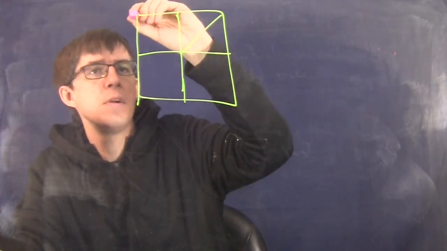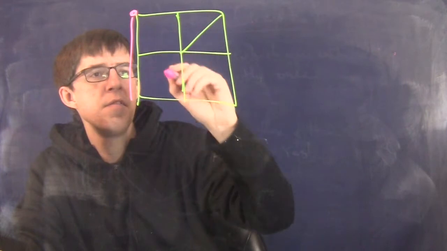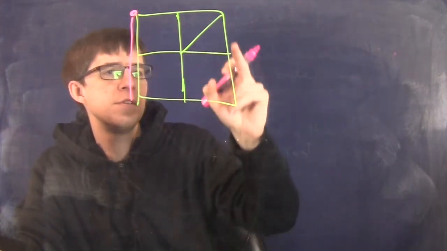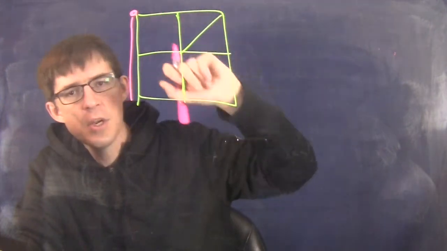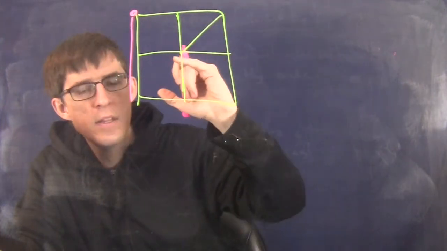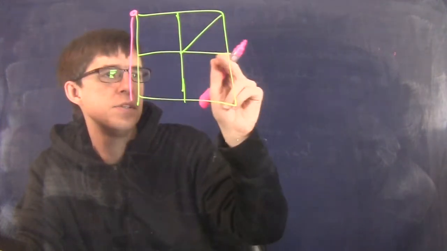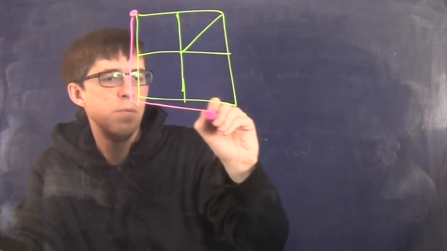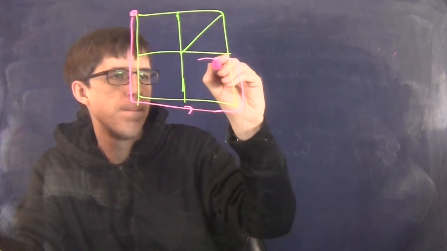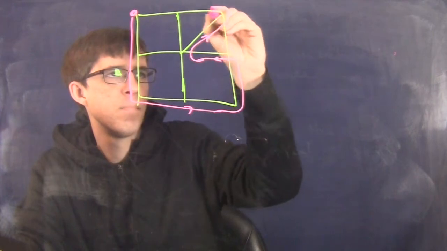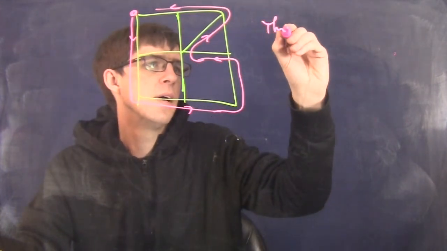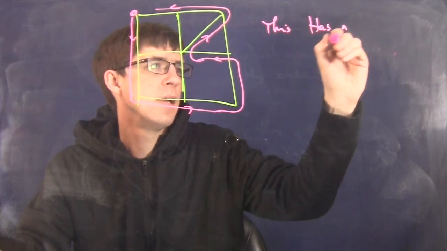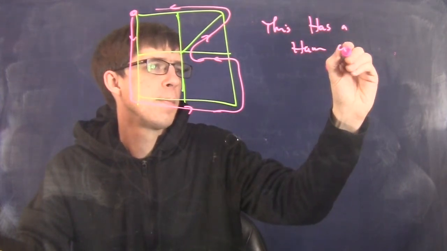Let's say starting from here, you've got to hit every vertex, right? Now there are vertices all around the edge, and then there's also the one in the middle. So I'm basically going to go around the edge, but at some point I've got to go in, hit the one in the middle, and then come back out. And there is this convenient little diagonal which makes it possible to do that. Like so, that's a Hamilton circuit, right? So this, again, has a Hamilton circuit.